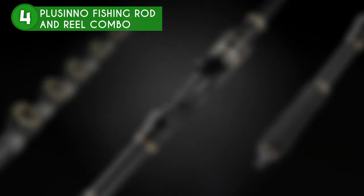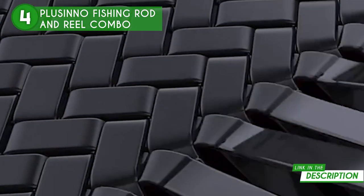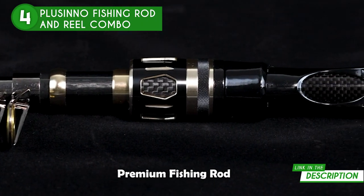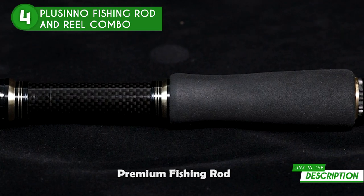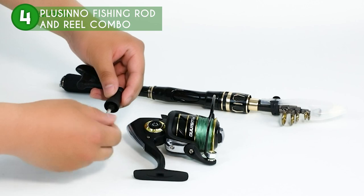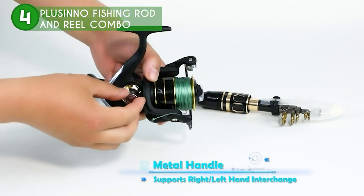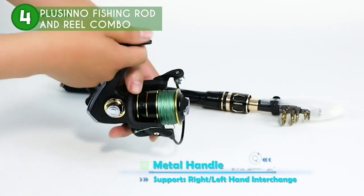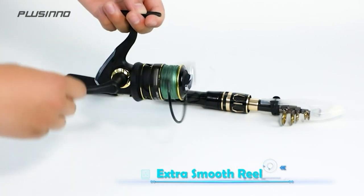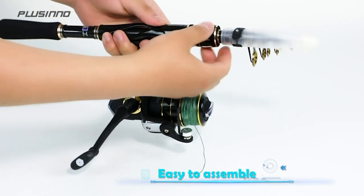Aside from that, the stainless steel guides with ceramic inlays increase smoothness and durability, prevent lines from catching the guides, reduce friction, and improve sensitivity by transmitting line vibrations to the rod in your hand. Even young children can easily build and disassemble the sturdy plastic reel seat with a double locking structure. Best of all, when traveling over long distances or turbulent water, your reel will remain securely in place thanks to the cushioned hood. In this kit, you are getting a lightweight lure that might cause shaky lines on the spool, so it is much more recommended for small fishing tasks.